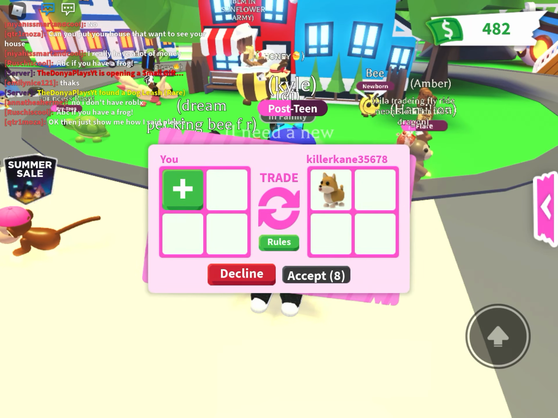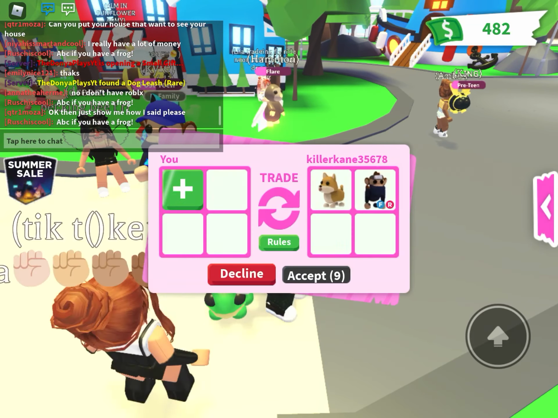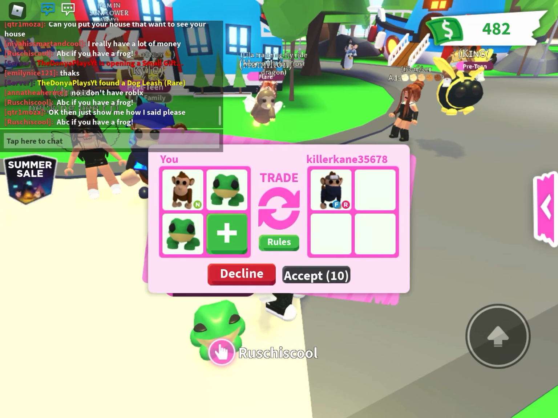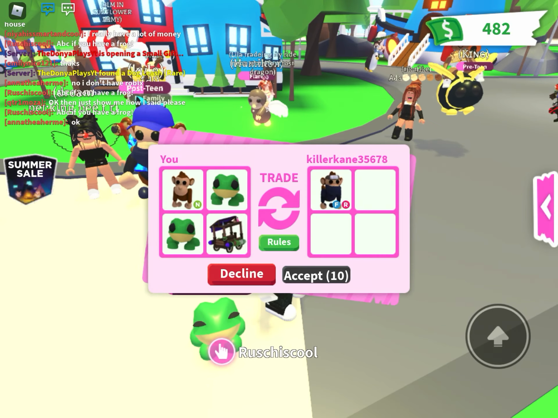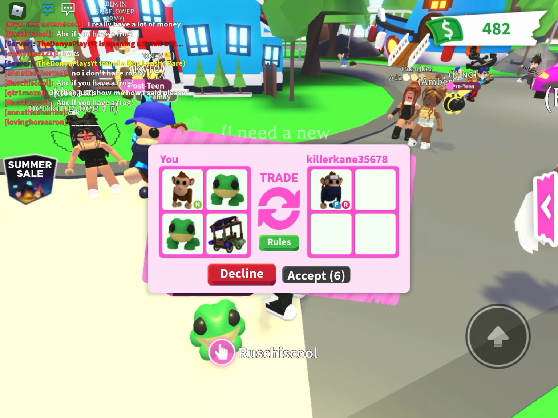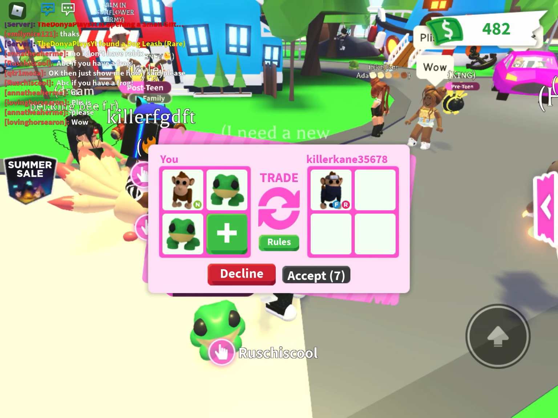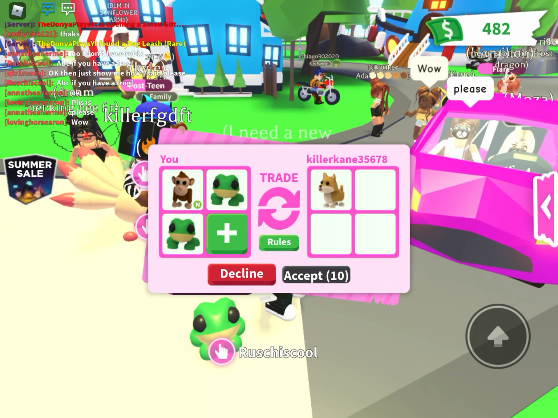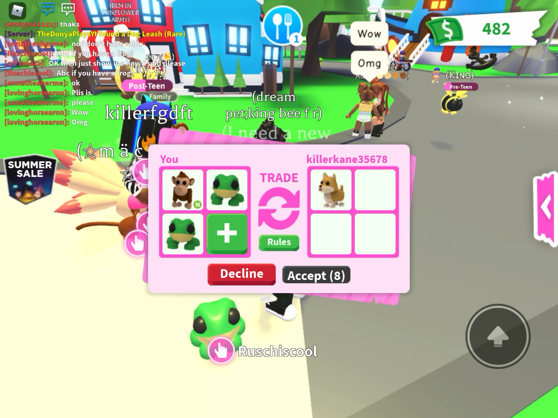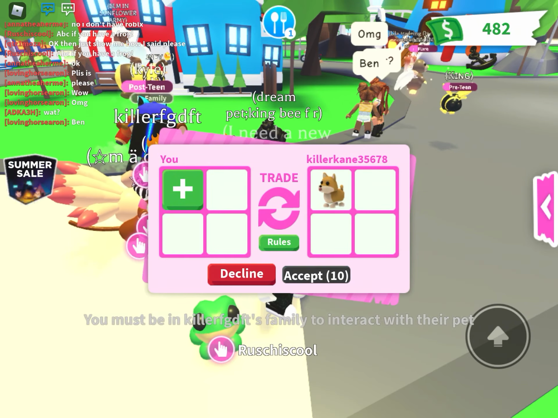No, she's a Shiba. And Witch's Caravan for that? Actually, no, I'll take away the Witch's Caravan and do that. But that is rare. Ninja monkey is rare. I wouldn't do anything for that.